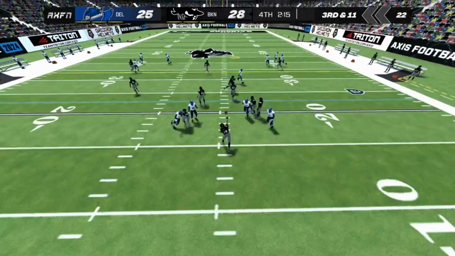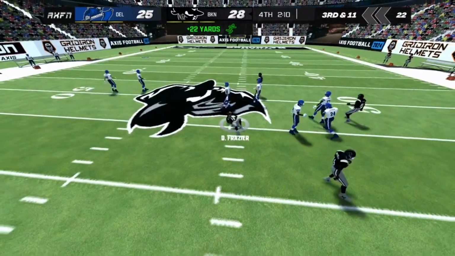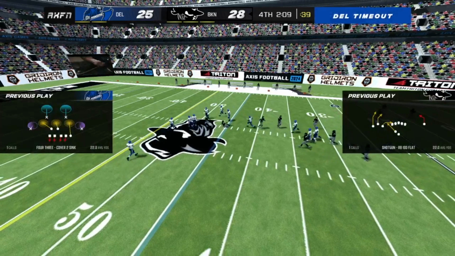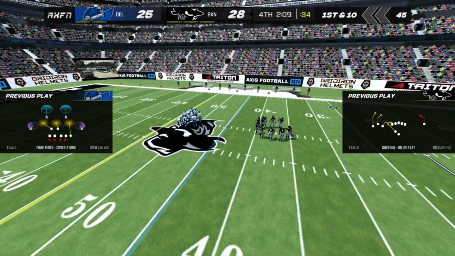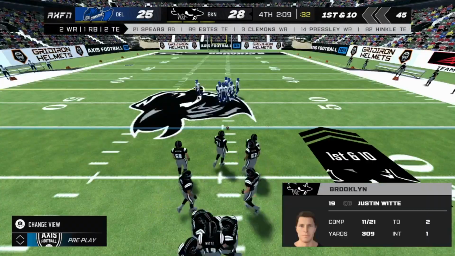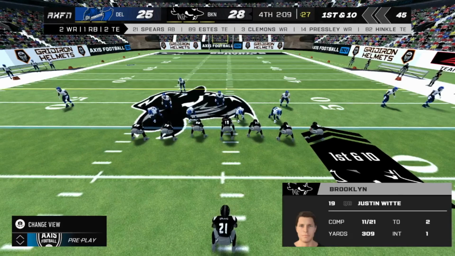Ball at the 22. Witt sends a man into motion. Drops back, looking downfield. Has a man over the middle. It's Frazier. Down goes Frazier at the 22-yard reception. 1st and 10. Down goes Frazier at the 45-yard line. That was an amazing throw, an amazing catch. Finally, Witt makes a smart read downfield.